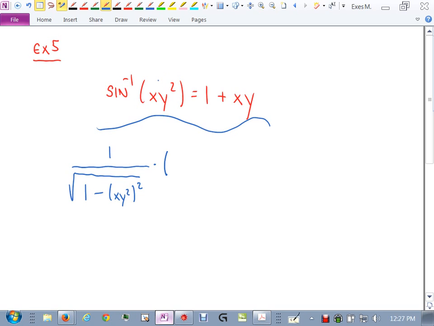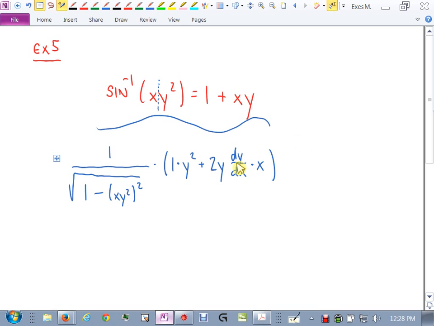product rule. So I'll draw my little dot between, that's the way I did it. And whenever I do a product rule, I do it this way. Hopefully you learned this way. I do the derivative of this one times this, plus derivative of this times this. You may do it backwards, as long as you get them, it's okay. So I'm going to do the derivative of x, which is 1, and I'll put it there, times y squared, plus the derivative of y squared. Tricky, be careful here. 2y dy dx, good. And then times x to finish off the product rule.